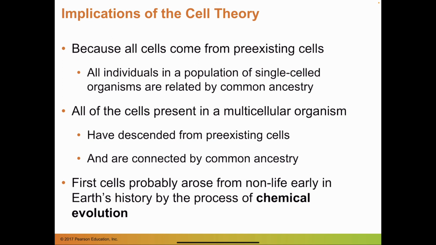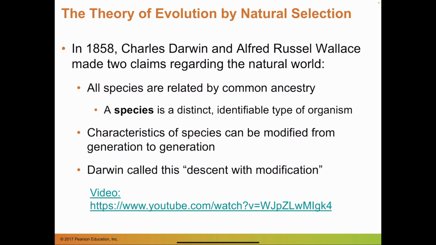And this then leads to the idea of evolution. And specifically, we're going to talk a little bit about chemical evolution. So I know you've heard of regular evolution, natural selection and evolution. But there's also the idea of chemical evolution, which is saying that there were specific chemicals available at the very dawn of the earth that allowed for life to come about. And so this chemical evolution had to lead to things being just perfect for life to come about.